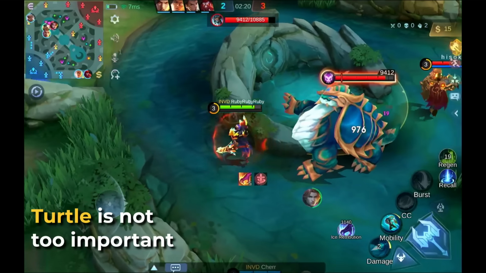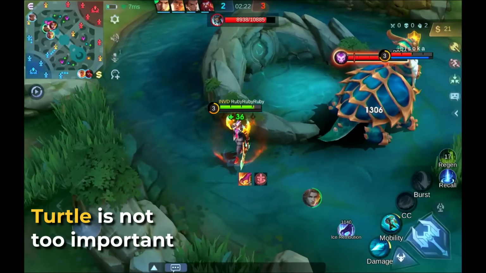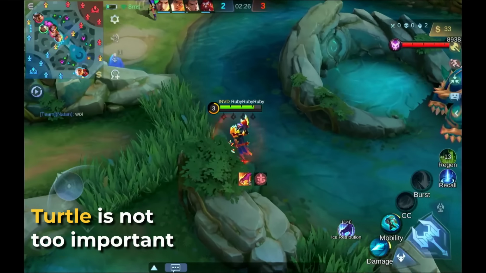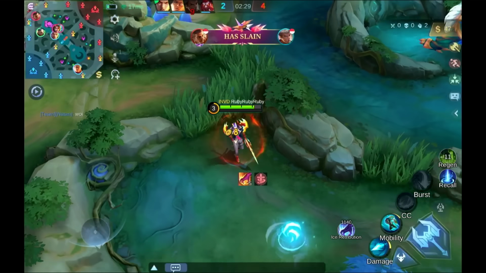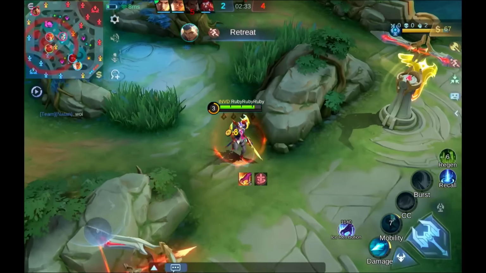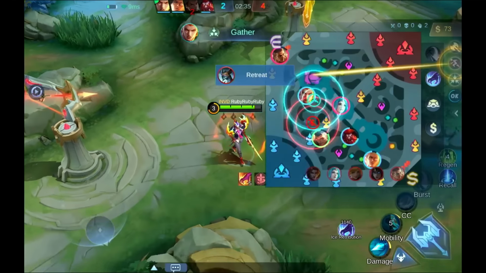One thing I must say though is that losing a turtle is not really game-changing. It gives some small buffs to you and your team, while rewarding a bit of gold too. But it doesn't really do too much besides that, so it is never worth trying to sacrifice yourself just to get a turtle. You can easily find a trade to gain those resources back.